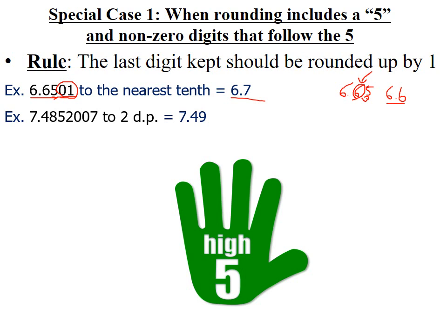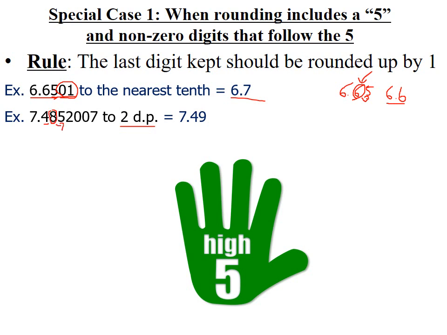So let's take a look at this situation here. We want to round to 2dp. 2dp means 2 decimal places. So instead of saying the nearest 100th, we said 2dp, because when you think about it, here's 10th, here's 100th, that's 2 decimal places there. Okay. Now before that, so here we have 8, here we have a 5.